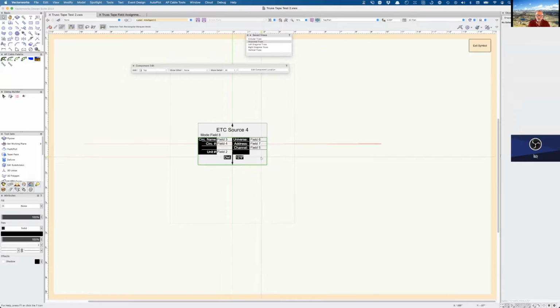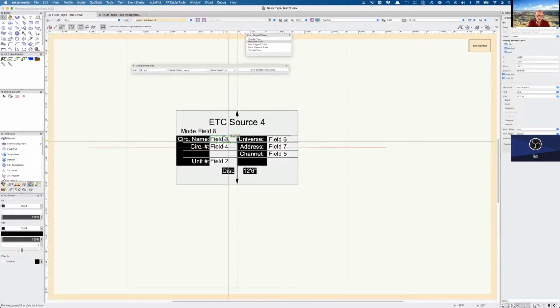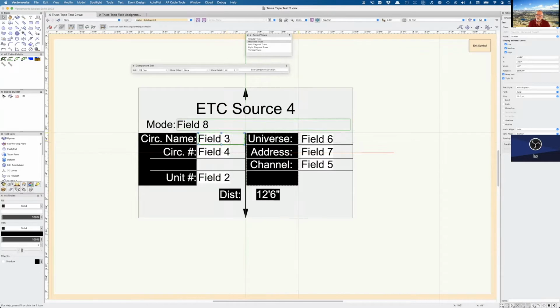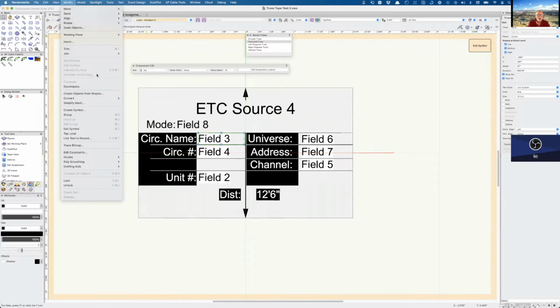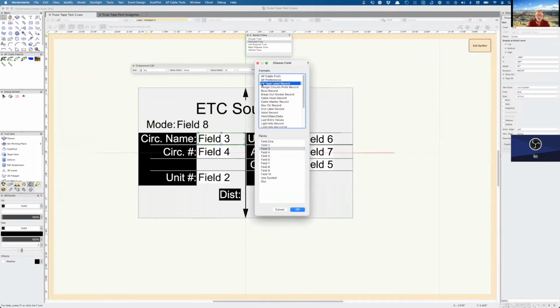Let's zoom in a little bit. This is a text field that is linked to a record field. And if we come up here, modify, and we go to link text to record, you'll see that it is linked to that record I pointed out earlier, and it is linked to field 3.